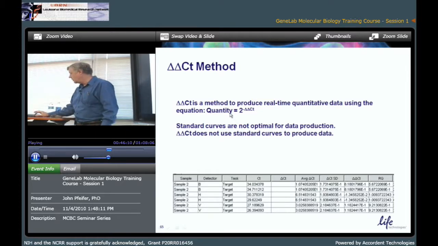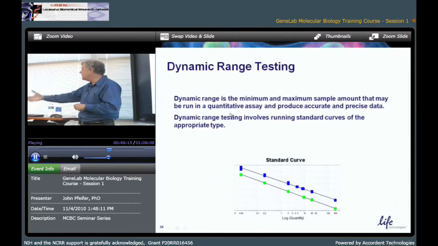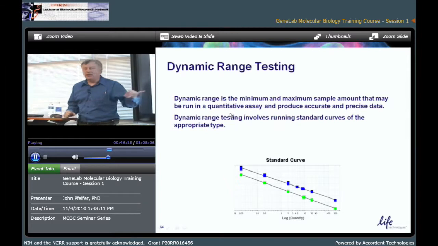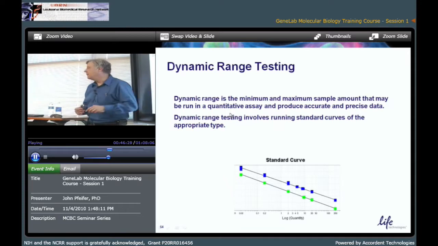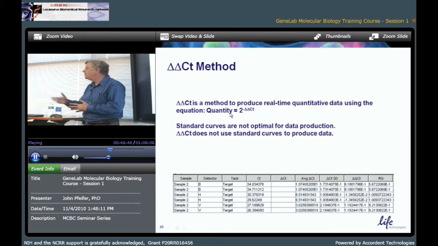While I do encourage people, at the beginning of a new assay system, which includes everything, extraction, RT, PCR, that's the system, to test it. If you're doing gene expression, for example, these would be RNA standard curves, not cDNA. Look for things like inhibitors. Look for the tailing effect. See if there are problems there. Look at those slopes. Are they really horrible slopes? Are they really shallow? Or do they look decent, somewhere around -3.3, in that ballpark? You look for things like that. Make sure everything's working smoothly. And then forget about the standard curves and move into data production with delta CT. Does that make it clear?